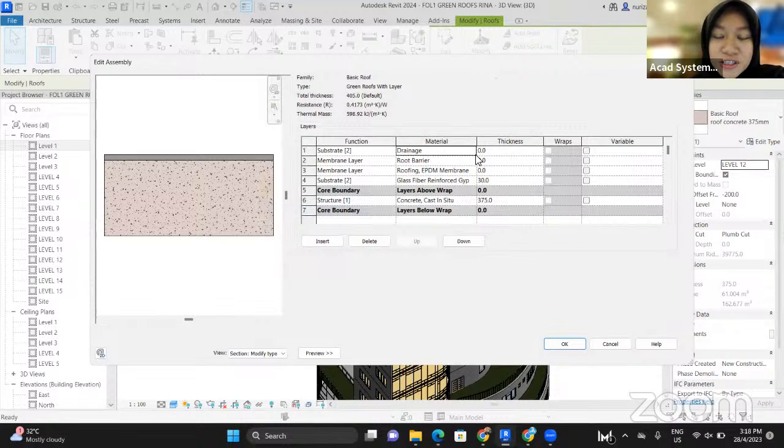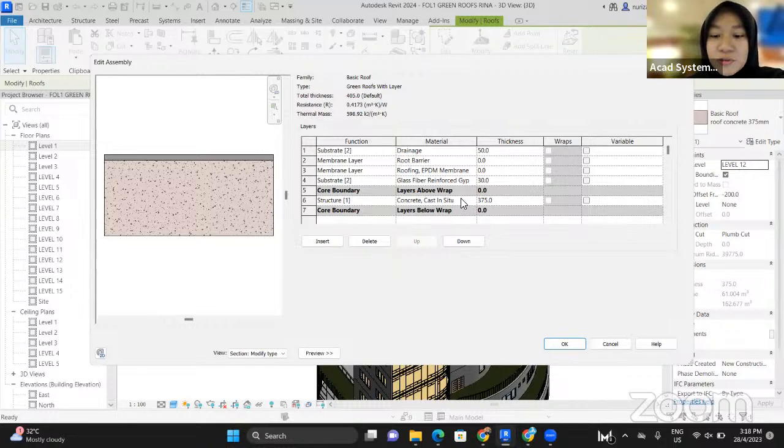For the drainage, I would like to add some thickness. The drainage would be a bit thicker, because its function is to provide water storage during dry events and to drain water when it rains.